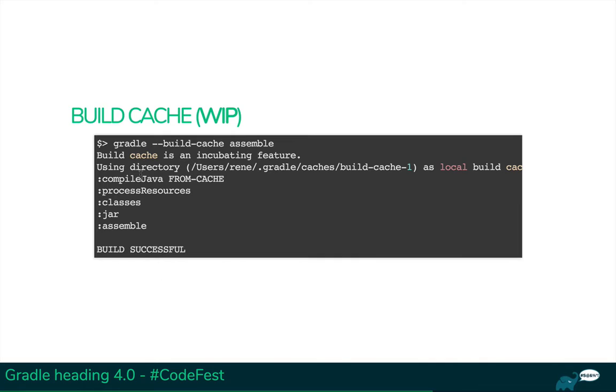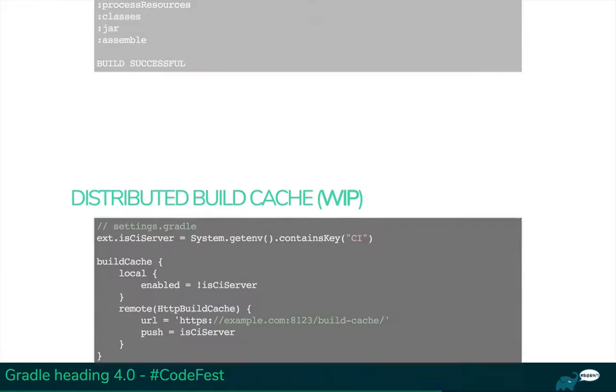What you can see here is that instead of getting an up-to-date message, you get the message that something comes from your cache. By default, it's using a local directory here, right? Which doesn't make a huge difference if you just work on one branch. But if you switch branches a lot and have checked out different branches, you can already share the same artifacts, and you don't produce similar artifacts twice in your builds. That already saves you a lot of time.